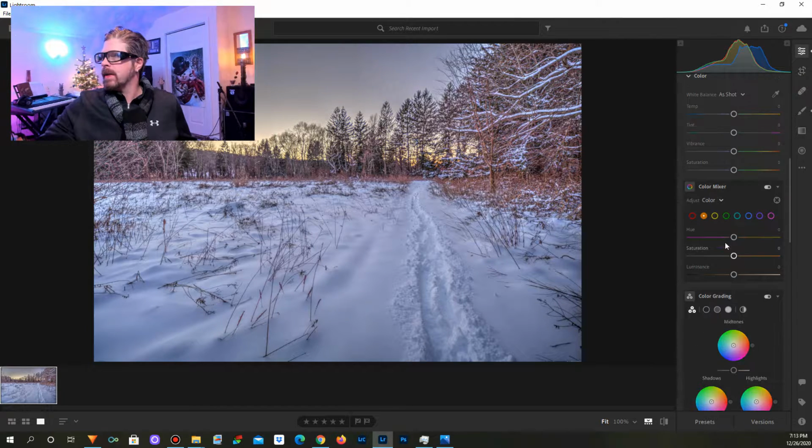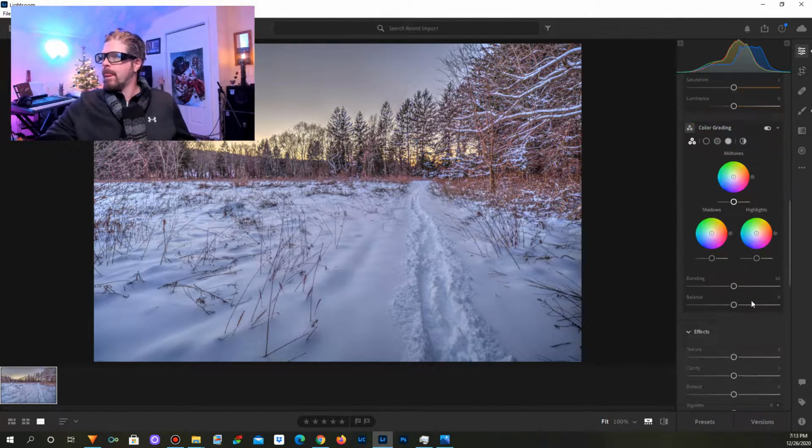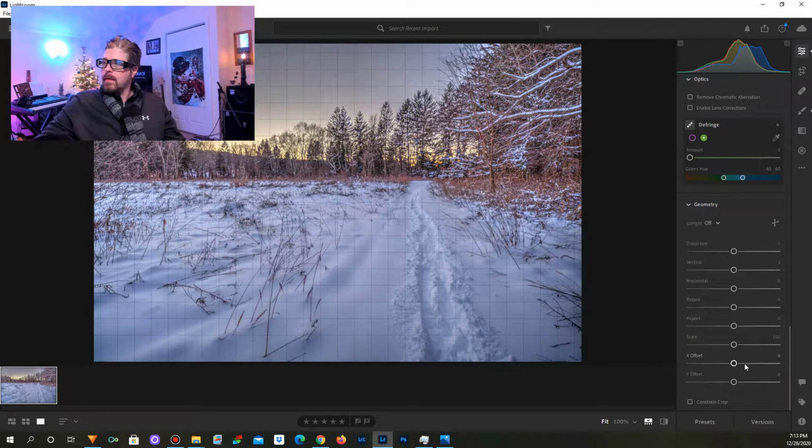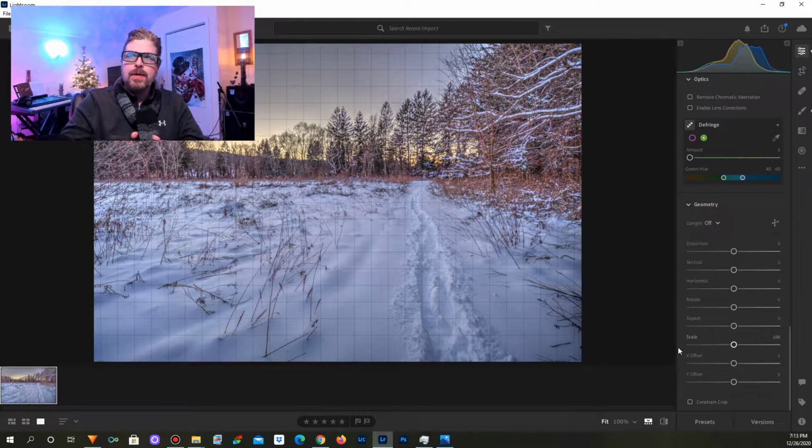Looks pretty good, really. The one exception is that sky. So I'm going to make it a little more interesting using Photoshop's feature called sky replacement.